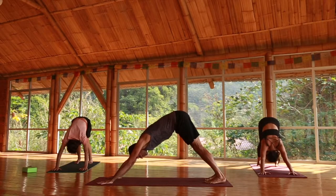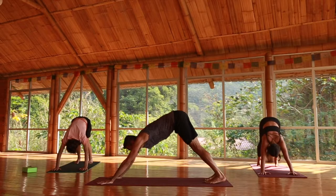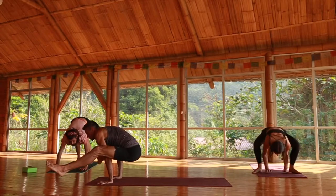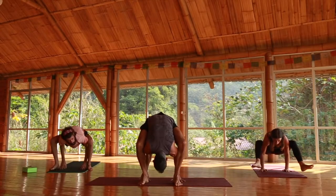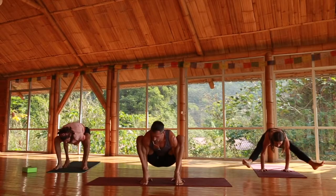I'm going to try and do a basic version of the Titibhasana. We won't do the whole thing, but let's just give it a try. So we're going to hop the legs around the hands or to the hands. One day we'll be able to hop them onto the arms. And then from here, let's just take it a little more basic today. Hands behind the heels. Try to have a seat.